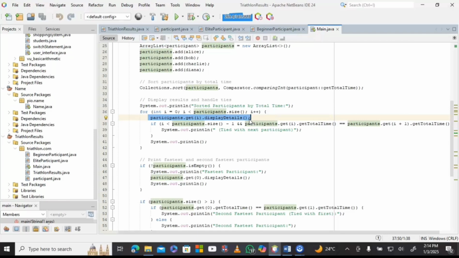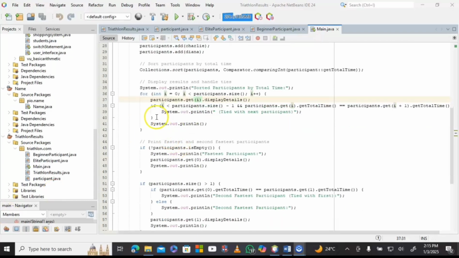This line retrieves the participant at index i from the participant list and calls the display details method to print their details: name, the ID, and then the total time. Then this if statement checks if the current participant has the same total time as the next participant.